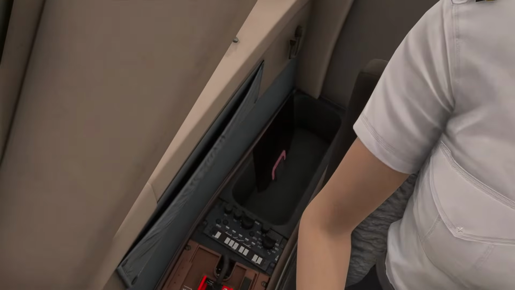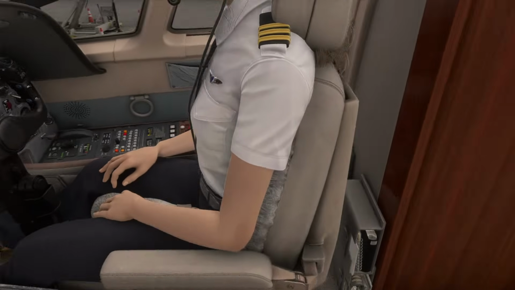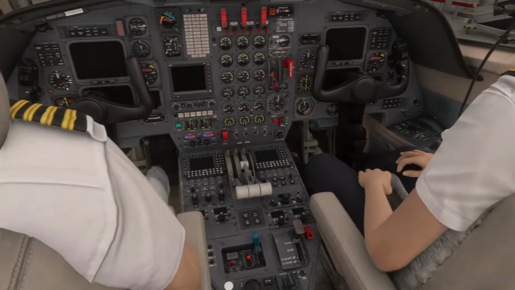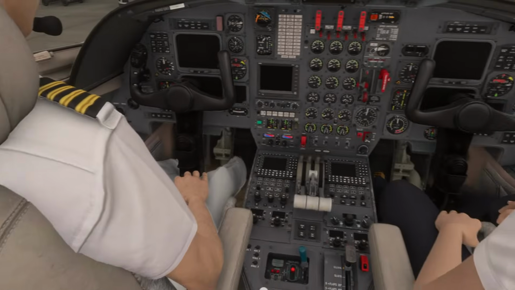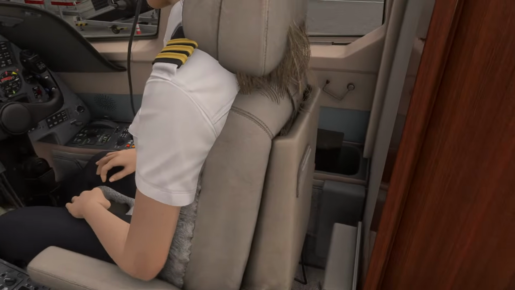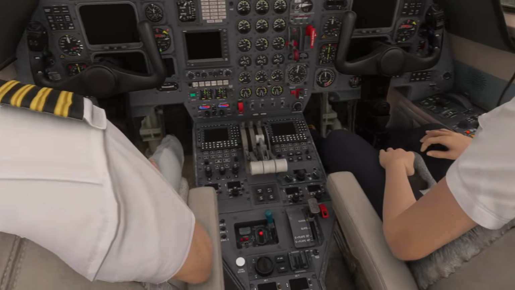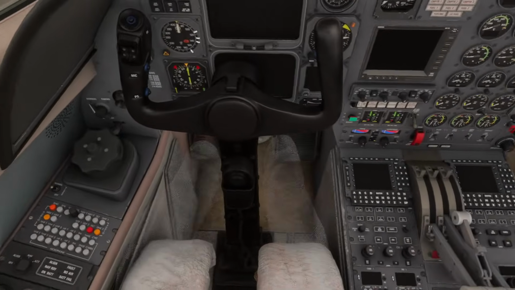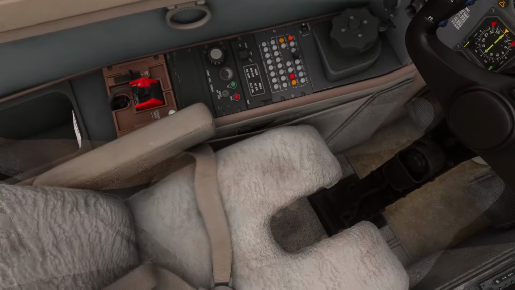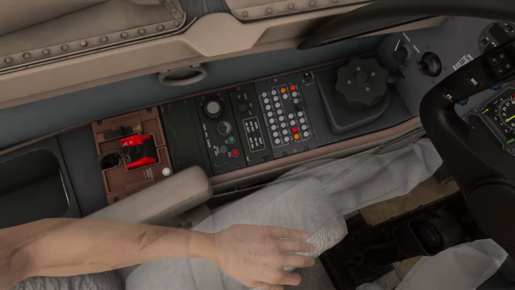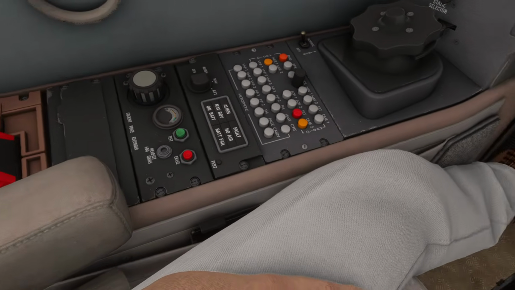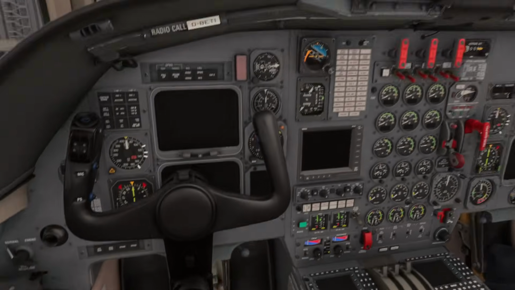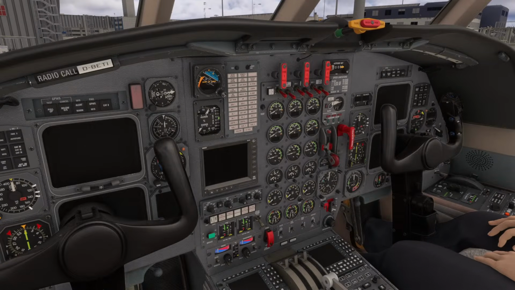Something that is worth noting, if we look around the cockpit, different versions of the aeroplane have got slightly different loadouts than each other. So this one doesn't have an oxygen bottle, for example. Some of them do. If we have a look around on here, can we see? Yeah, okay. So yeah, it's interesting that different versions of the airplane have got slightly different loadouts.